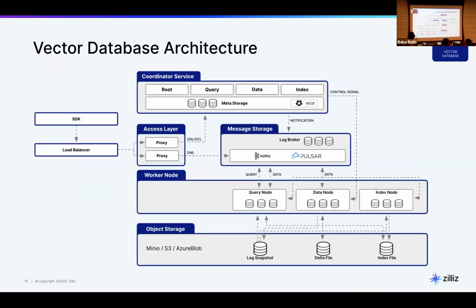This is what a vector database looks like. This is specifically a Milvus architecture. Most of this you don't need to pay attention to. I will call out Pulsar here. Pulsar is an open source streaming platform that Tim has worked on. So what you really need to know here is this set right here. There's a query node, there's a data node, there's an index node.